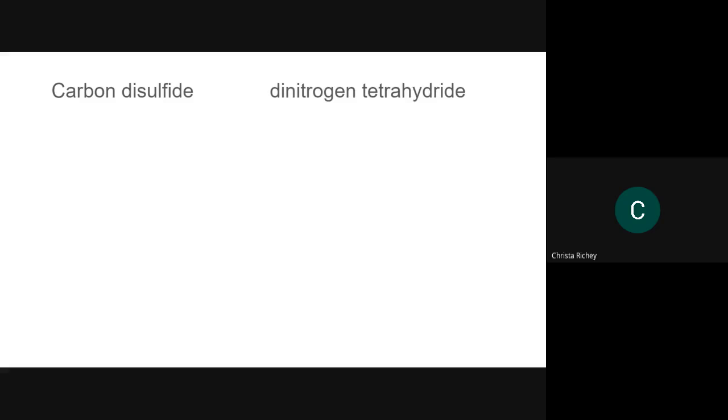What is carbon's symbol? Capital C. Now, don't worry about the prefix quite yet. Sulfide comes from sulfur. What is sulfur's symbol? S. If there's not a prefix on carbon, what did we say it was? If there's no prefix, just one. And then di means how many? 2. And so the prefix tells you how many of the element that it's attached to.